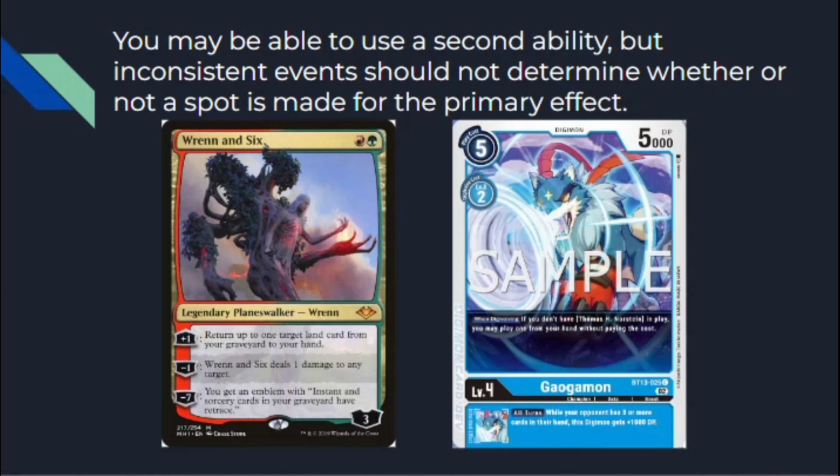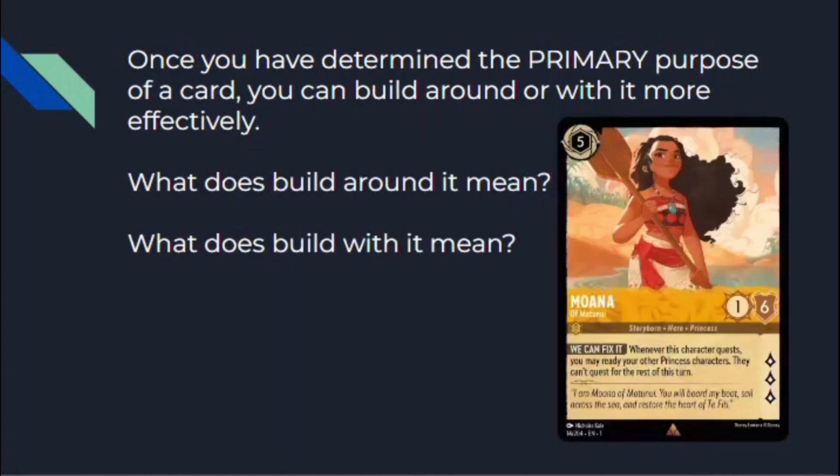No, you need the other card in hand in order to use its effect. Think, how consistently are you going to have that other card? If you're not going to, look for a different piece. Look for a different card.